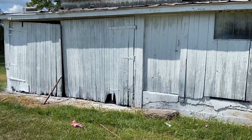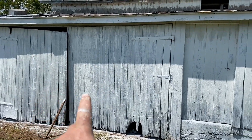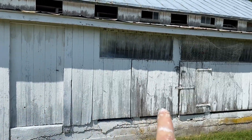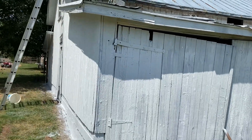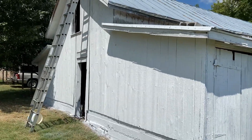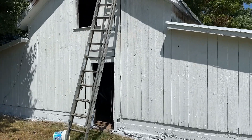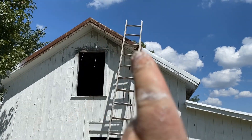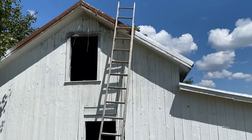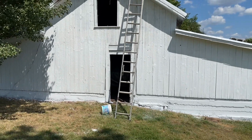You can hopefully see where we stopped, or I stopped. I did one coat with the sprayer here, stopped here — just the sun was beating down on it. So I went into the shade and got this side all finished in one coat. I just need to get up on the ladder there and do from here down, and then around the window there. Just back up and give you a wider view here.